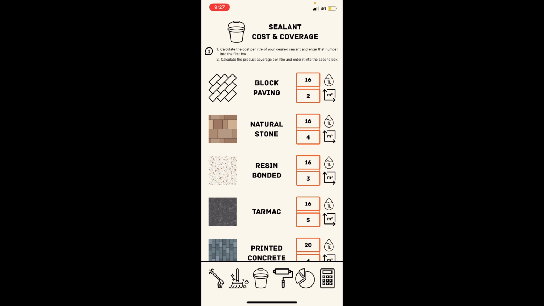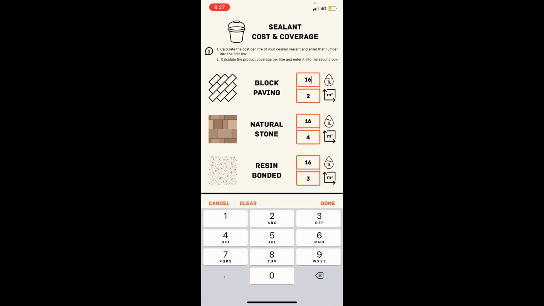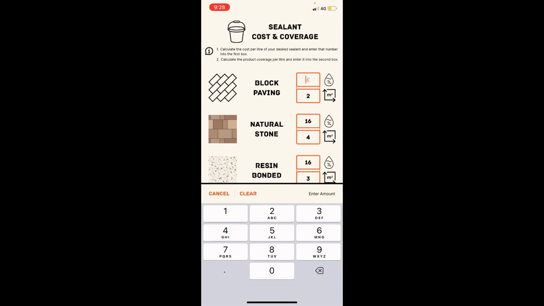For example, if we bought a 10-litre drum of sealer and it cost us £160, that would equate to £16 per litre. So you want to work out the cost of that sealer per litre.